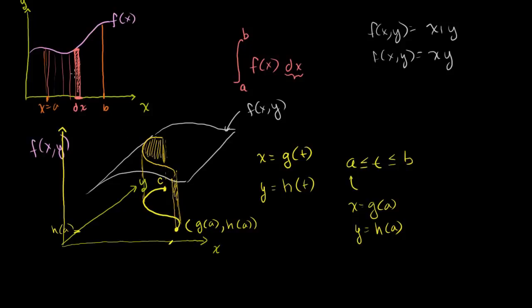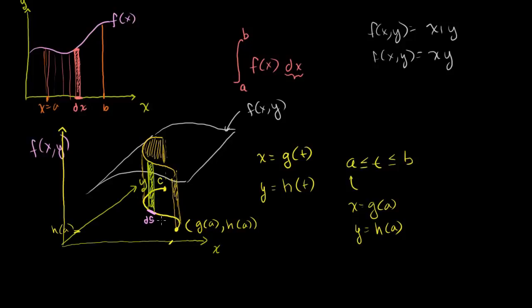Well, if we just use the analogy of what we did previously, let's make a little change in distance of our curve. Let's call that ds. That's a little change in distance of my curve right there. And if I multiply that change in distance of the curve times f of xy at that point, I'm going to get the area of that little rectangle right there.